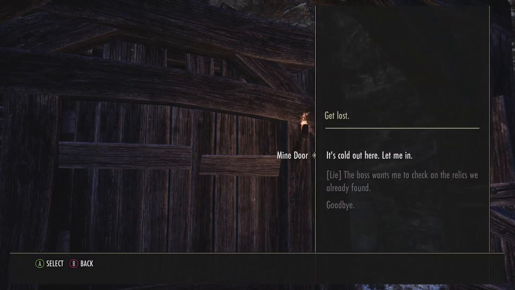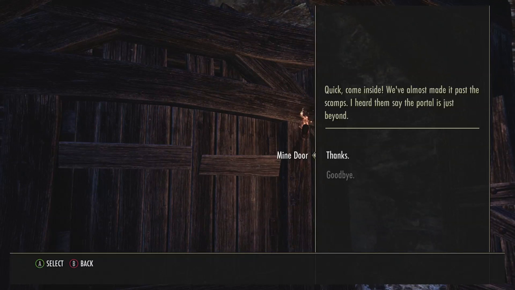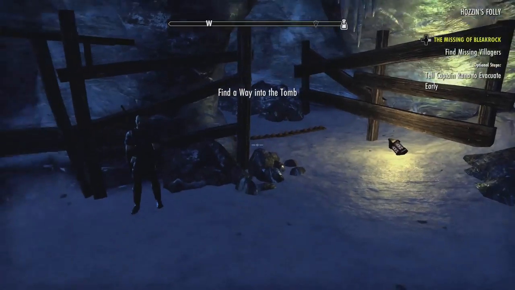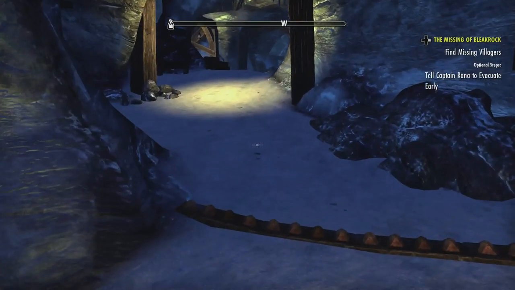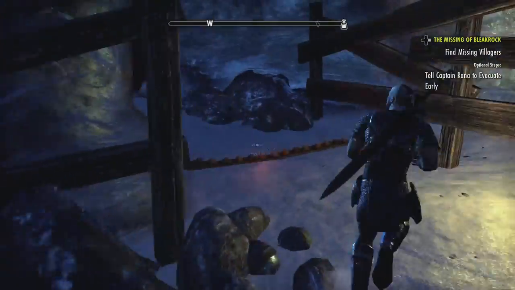Get lost. The boss wants me to check on the relics we already found. Quick, come inside. We've almost made it past the scamps. I heard them say the portal is just beyond. All right, thanks. Hey, you're not that guy. Who are you? Please, don't hurt me. Guards! Intruder!